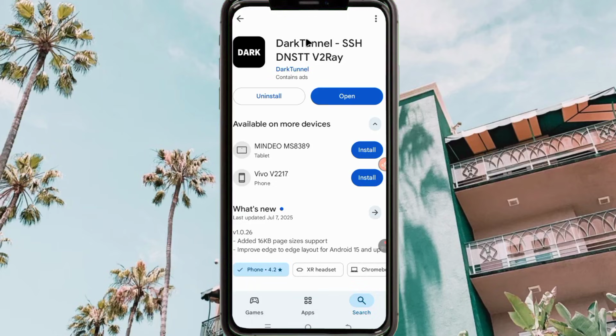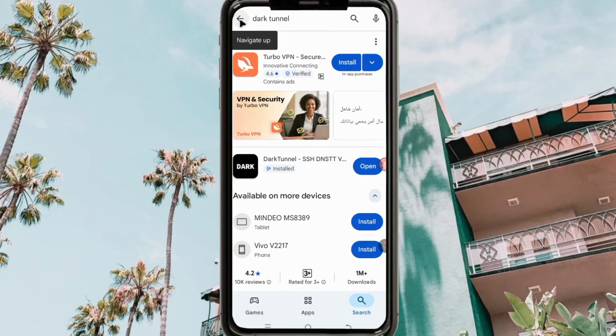So in today's guide, I'm gonna show you from installing this app to setting it up, and you learn from the start to the end. So make sure to watch this video from the start to the finish so that you get knowledge on how to set it up. After watching this video, you'll be able to secure your connection and add the extra layer of security with Dark Tunnel VPN in your location.